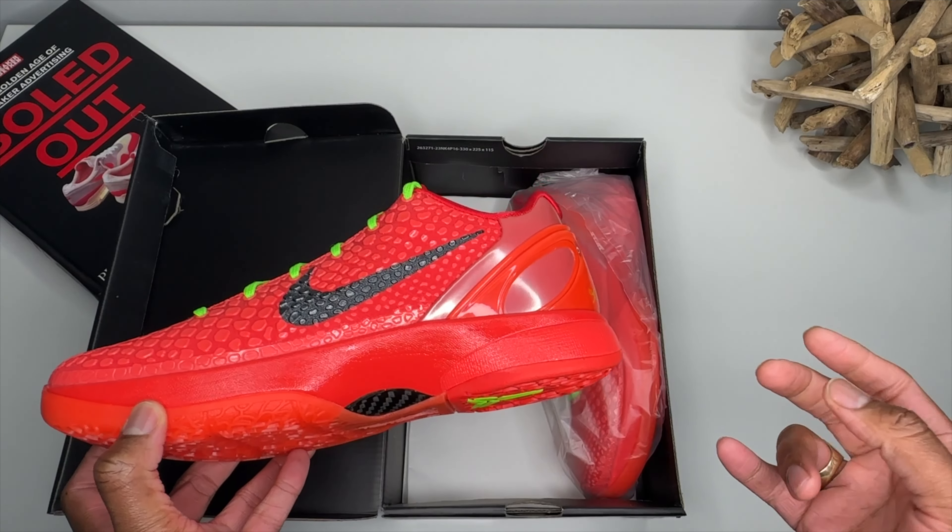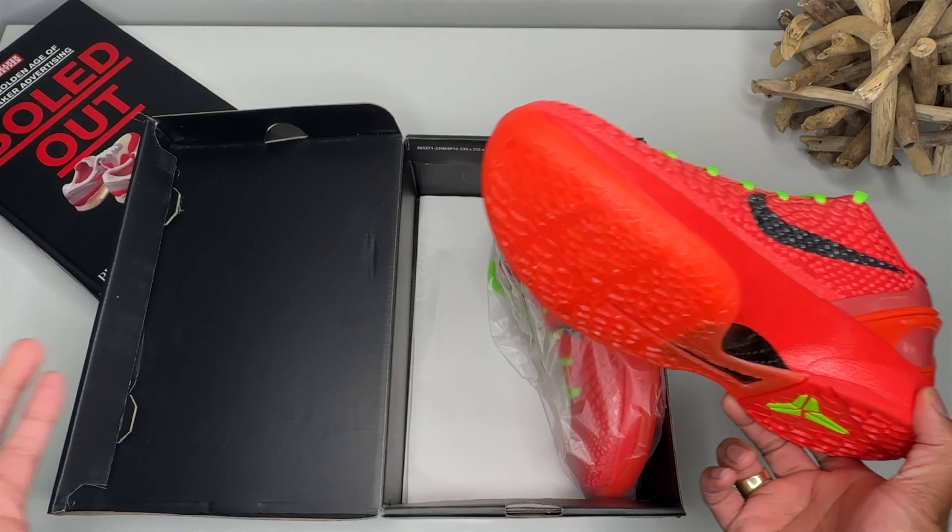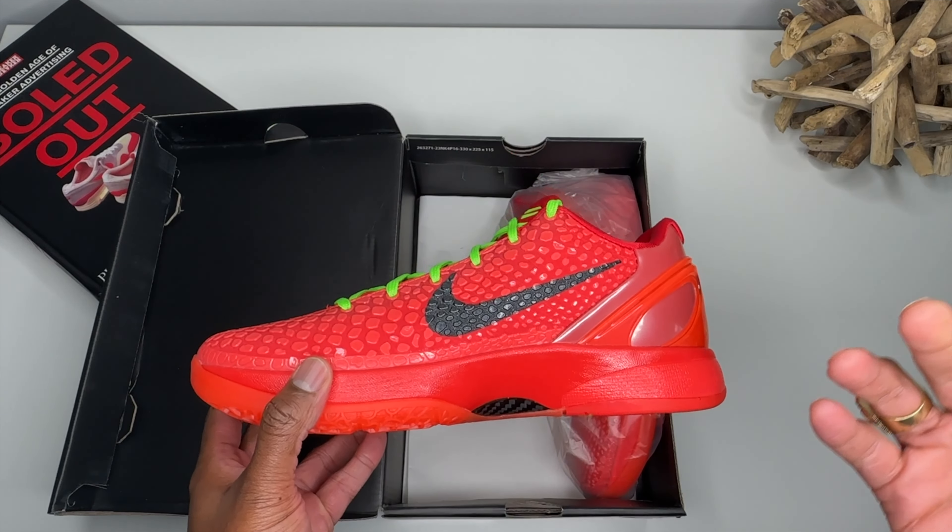What I meant by this being a cheaply made sneaker — I don't mean the shoe is crap, so don't feel bad just because you got the shoe. The shoe looks pretty good. This all-red, All Red October thing happening on the shoe, it's okay, it's not that dope, but it's a cool looking sneaker. What I meant was this plastic rubberized material on the upper — this is literally 25 cents worth of plastic. Just because they molded it into a nice sneak pattern design doesn't mean it's high and mighty. You also have a mesh, sort of a satin-style mesh on the upper, that is probably about 25 cents. There are no premium materials on this shoe, yet people are charging 600 dollars.